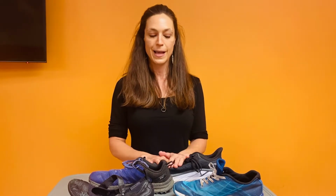If you've ever been to a shoe store, you've probably seen there's a plethora of shoes out there, and it's difficult to know which ones are correct for you. When you look at shoes, you no longer have to worry if the shape of the shoe should fit the shape of your foot. There used to be a way of looking at your arch height and saying that a certain arch height was only for a certain shoe.